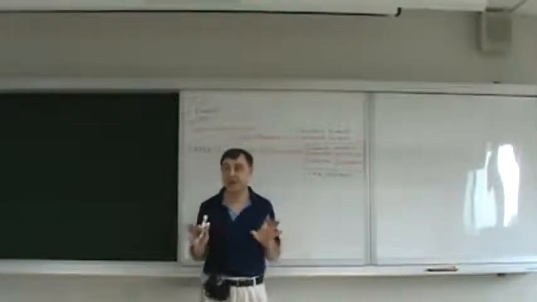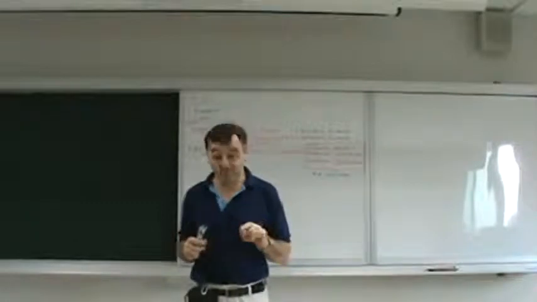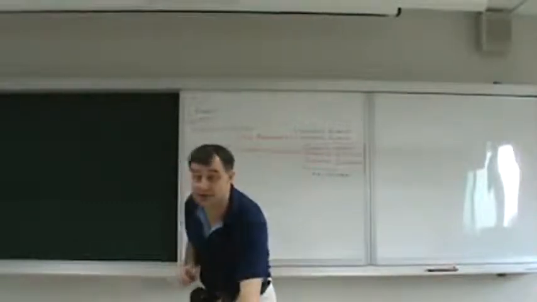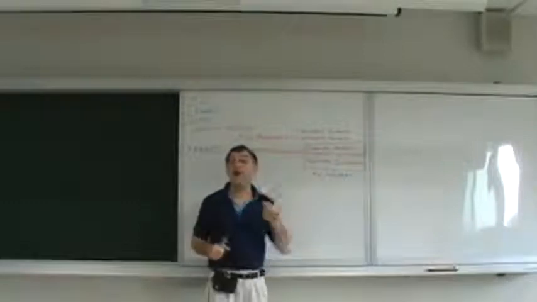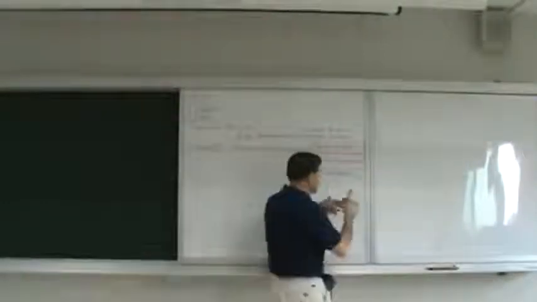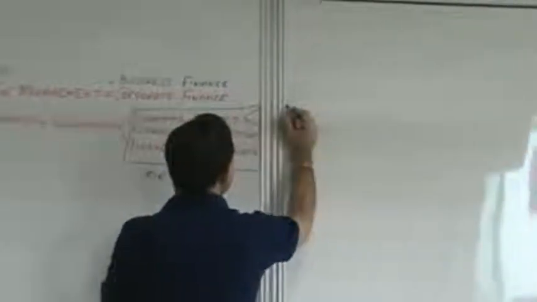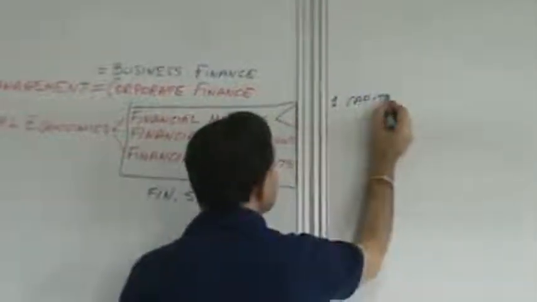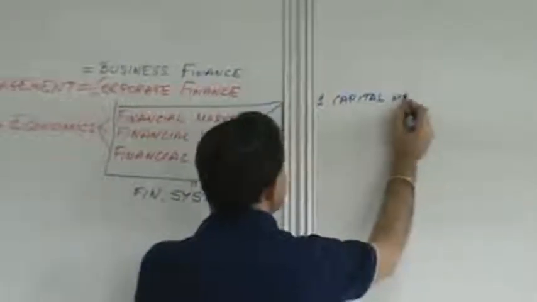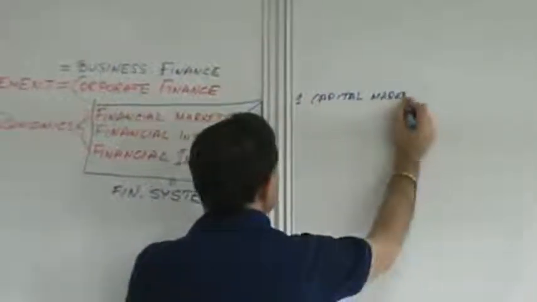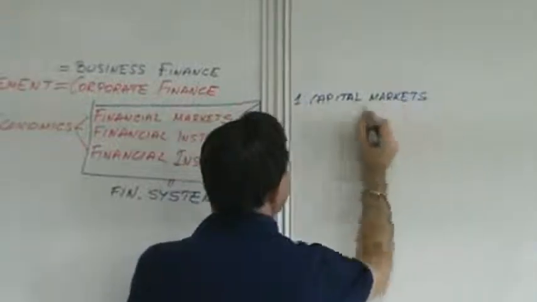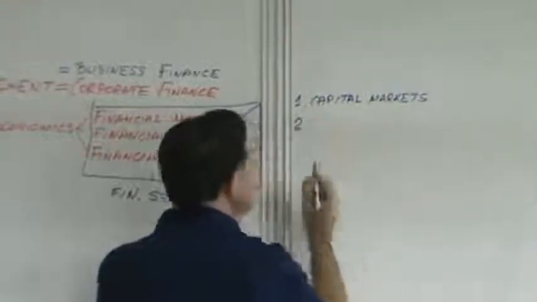All right? So far good? Now we continue with the explanation of what's wrong with capital markets. Financial markets are themselves divided. So I put in here a little blue arrow, and one type of financial market is called capital markets. And number 2 is money markets.